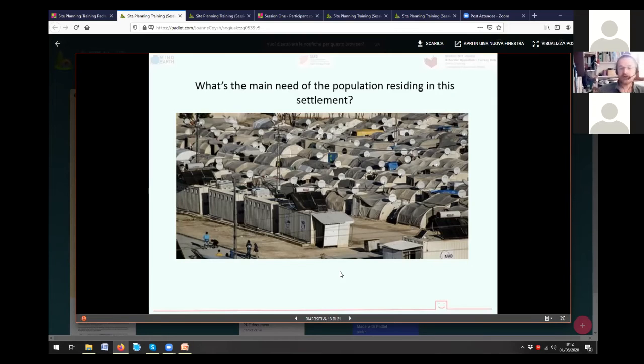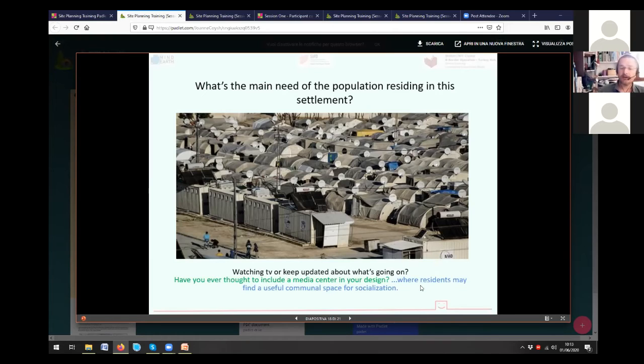Anyone else? So I just go quickly. Now, what you have said is perfectly correct. But the first element that you notice in this settlement is the dishes on top of almost any shelter. So why do they have the dish? Because they are watching TV, or because they need to be updated about what's going on. Maybe they want to follow the news about the conflict they are fleeing from. So maybe it might be interesting to ask: have you ever thought to include a media center in your design, where residents might find a useful communal space?